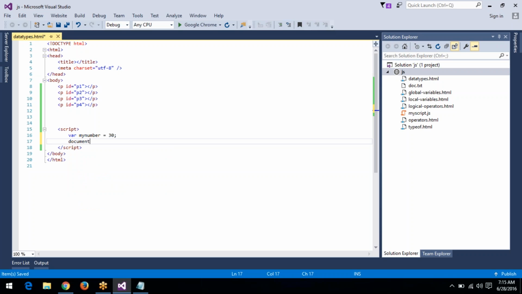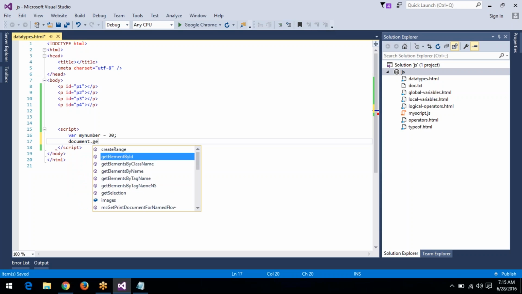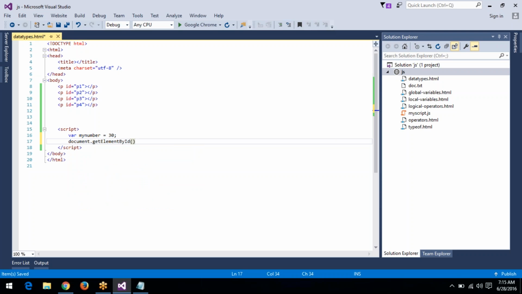We can display this value by using document.getElementById p1 innerHTML equal to, and the number is myNumber.